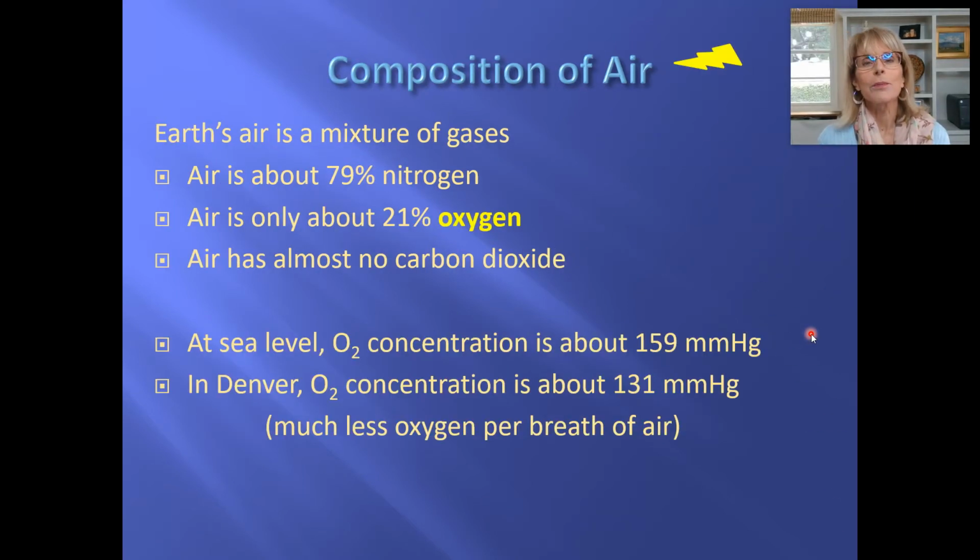So let's talk a little bit about air. I think that when you and I think about the air around us, we think of it as being oxygen, but it's not. It's only about 21% oxygen. That might be kind of surprising. Here's something you should know for the next exam. The air is about 79% nitrogen.